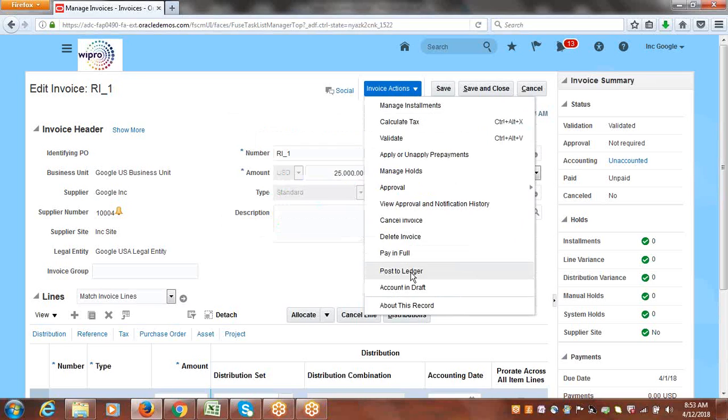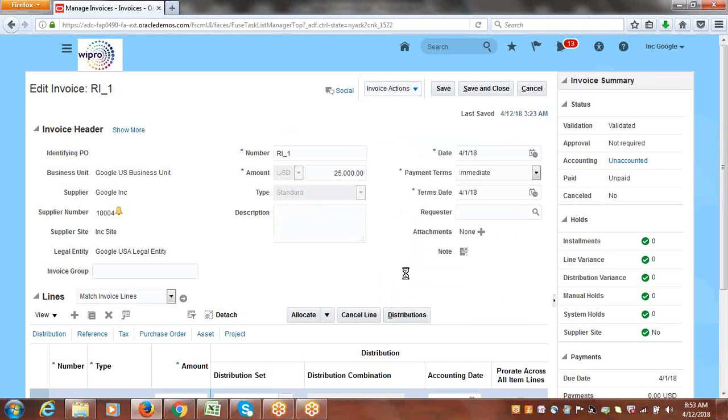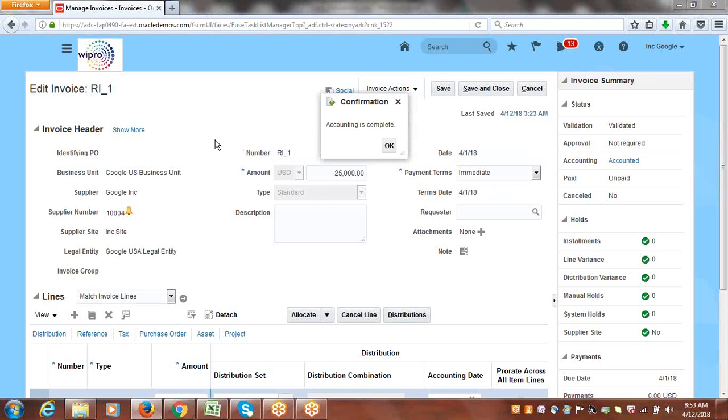Accounting, post to ledger or draft, these points we already discussed. If you say post to ledger, it will create accounting entries, it will transfer to GL, as well as post. Fine, that's all about recurring invoices.